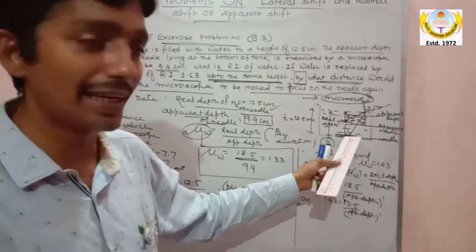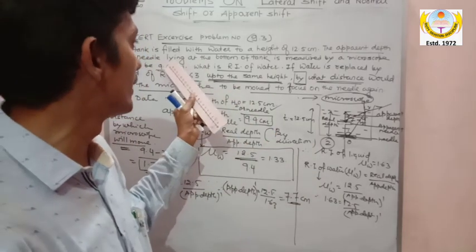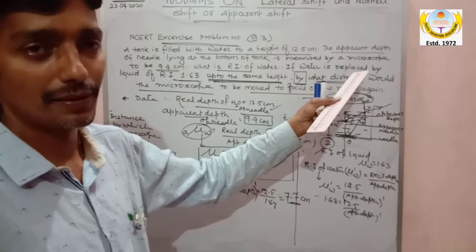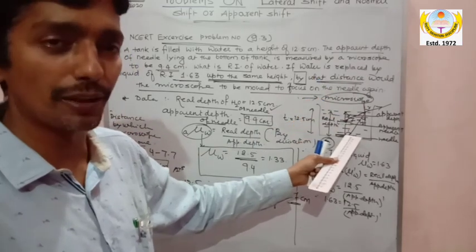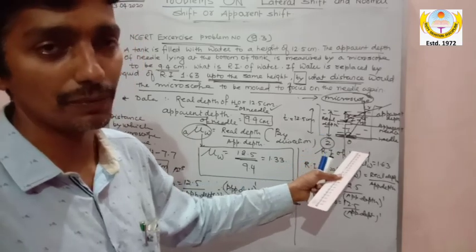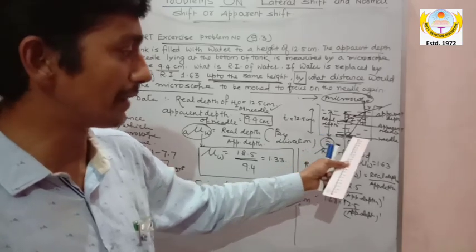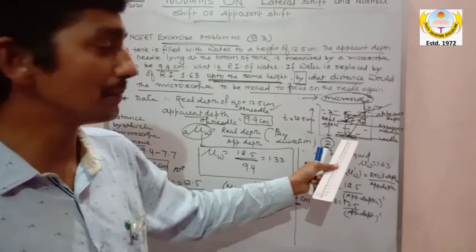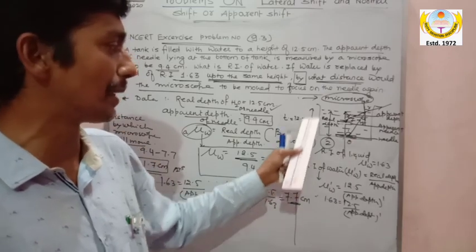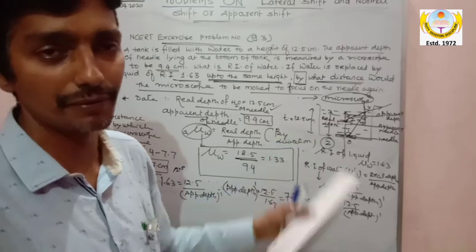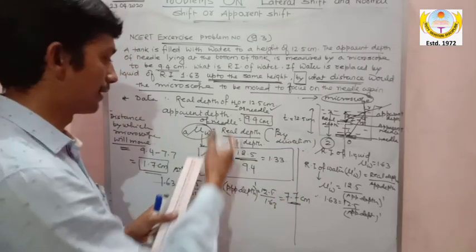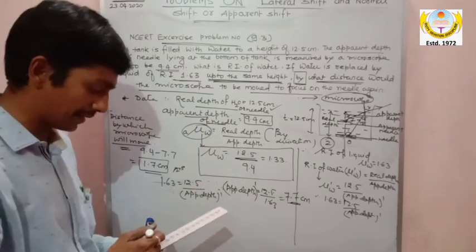Because the needle is lying at the bottom. Here the words written are: needle lying at the bottom of the tank is measured. So earlier the needle was at the bottom of the tank, and its apparent depth was measured by the microscope. Since the needle is at the bottom of the tank, as I have drawn in this diagram, of course, my dear, the real depth of the needle is also 12.5. I hope it is clear. So you can write all this down, and that's from my side.